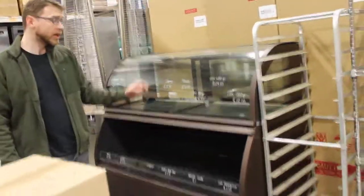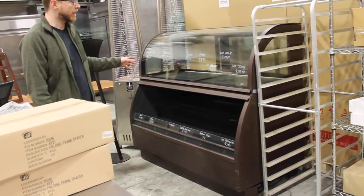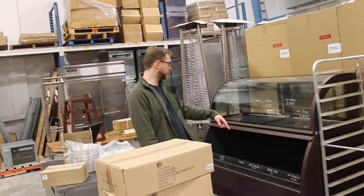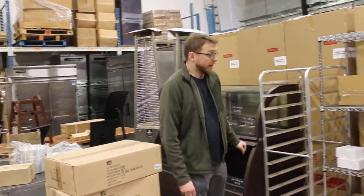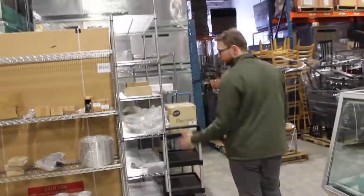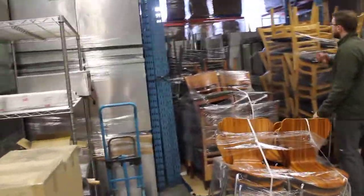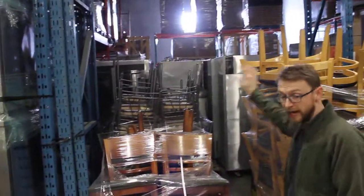66-inch open merchandiser — used to be a Starbucks unit. Was bought from us a couple of years ago, and has now come back because they apparently have been doing quite well and have upgraded. But it's a dual service — you grab your drink downstairs and they were selling cream cheese, pickles, lox, that kind of thing out of the top. I cannot vouch for that unit — it arrived with the refrigeration already disconnected, so it's labeled as untested. We've got back there some questionable stuff — again, all labeled as such.